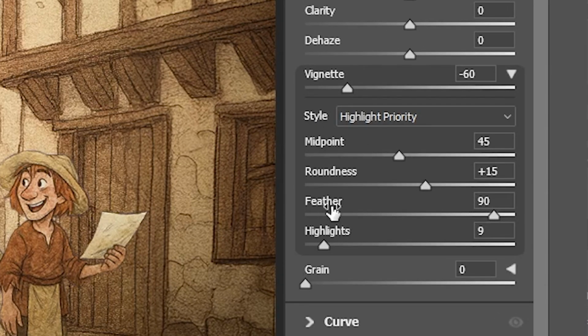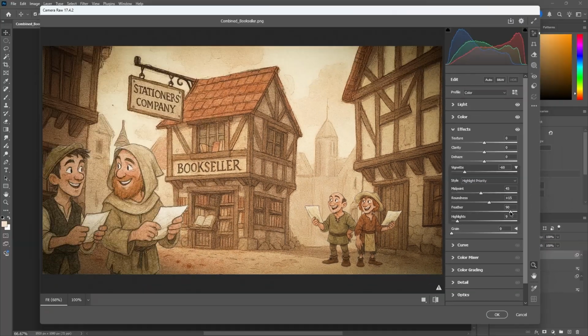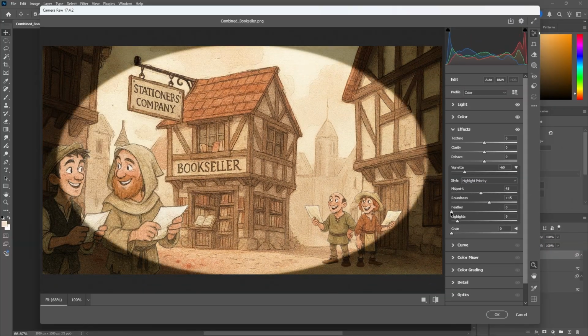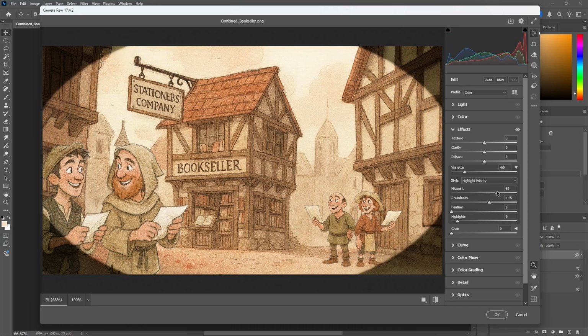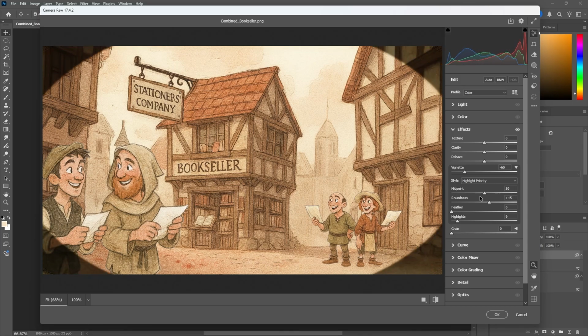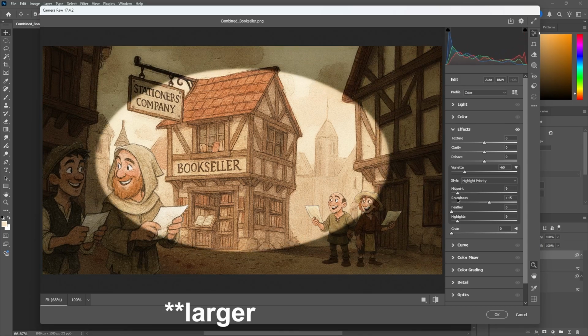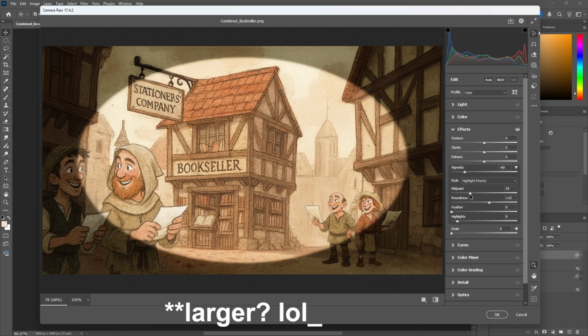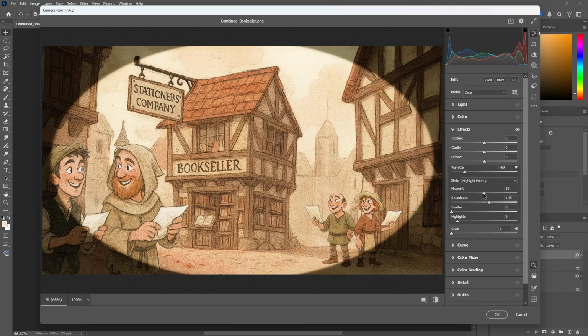Right off the bat, I'm going to turn down my feather so you can really see what each option does. That will give it more of a spotlight effect. Generally when I use vignettes, I like to have them feathered, but just for this example, I'm going to keep that on so we can go through each option. The midpoint, if I turn that up, you can see it makes the vignette smaller as I turn it up, or narrower as I turn it down. Generally I like to be somewhere in between.